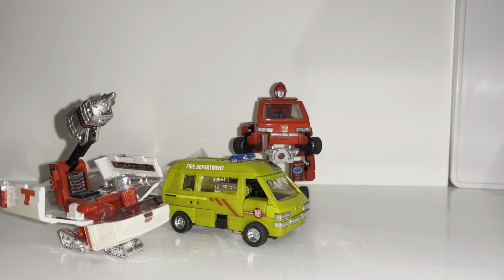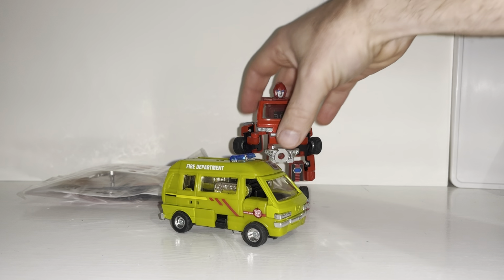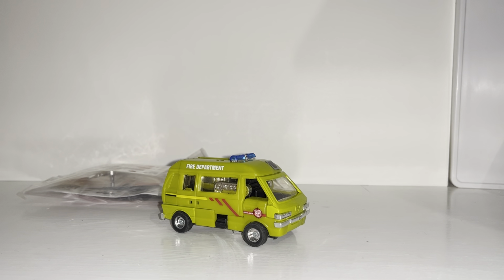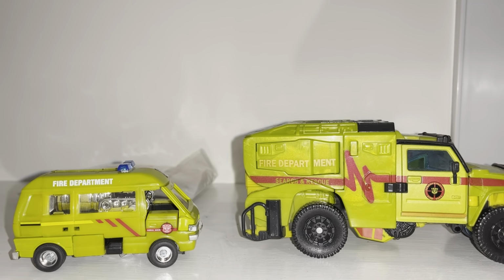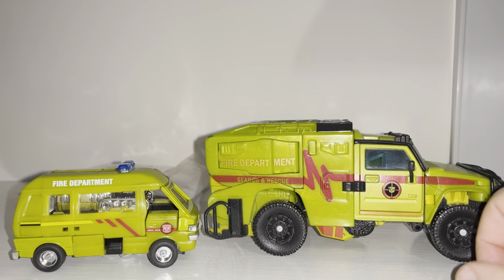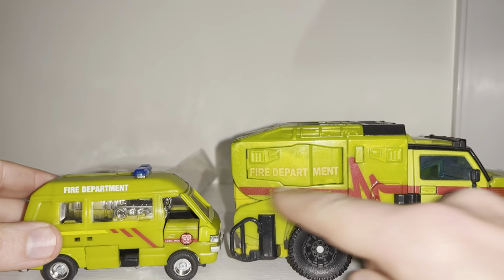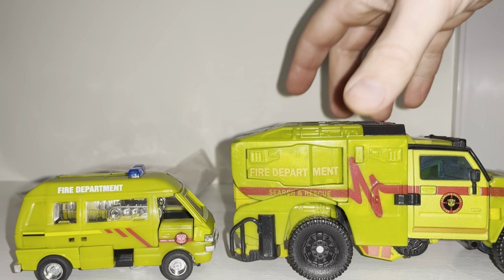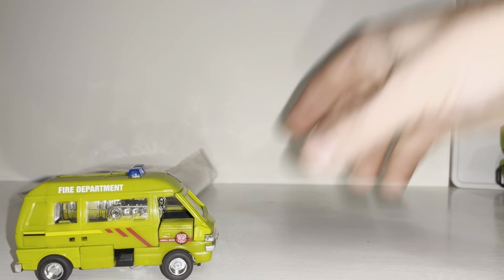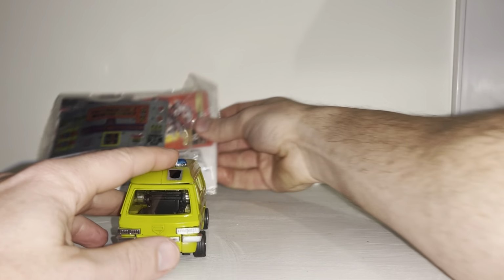So if you're wondering why he's green, this is a brilliant homage, to be honest, to the original movie. And of course, this is how he appeared in the original movie, which you can see. So you've got the green Ratchet from the movie, and you've got the green Ratchet there, even right down to the fire department written on the side. It's a nice little touch, to be fair, and again, it's a brilliant excuse to get a lovely variation of such a classic figure. Now unfortunately he's not boxed, but I've got everything that came with the box in there.